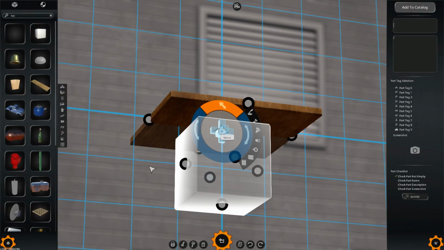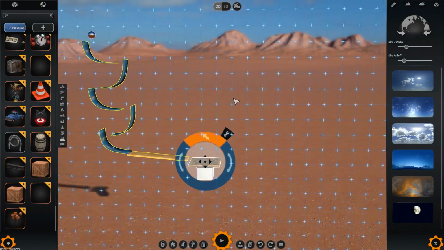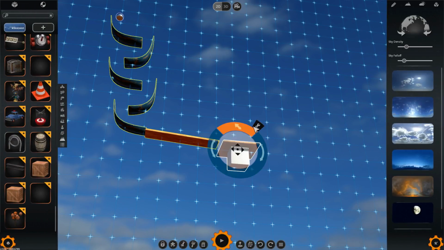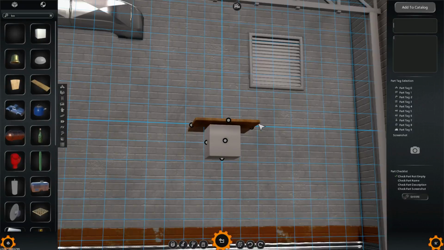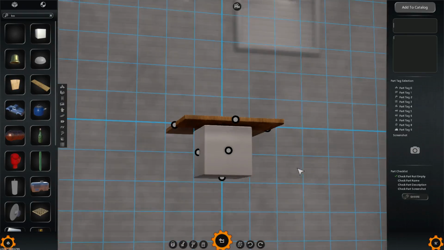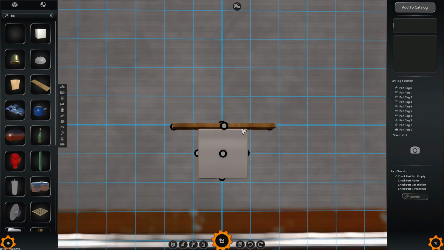So at the moment they are connected together, or they are welded, and will fall down. So let's change the connection type. Now they are basically separate elements, and let's make this fixed here.